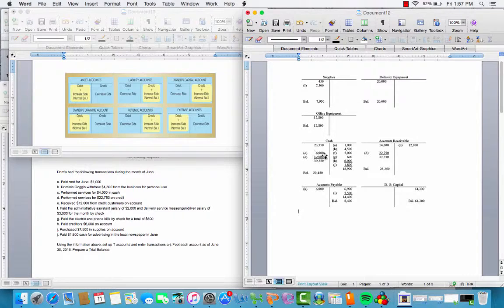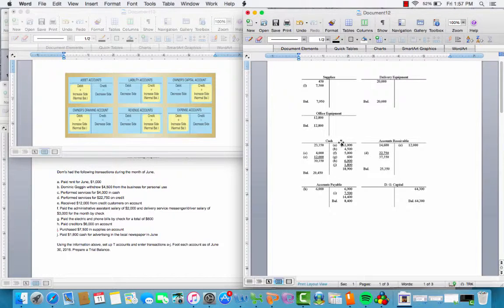Remember, the entries on this side was when cash was coming in, right? Debits, that's all the times we had cash coming in. This is all the times that cash went out. So what we're interested in figuring out is exactly what's our balance in the cash account now. How much cash does our company actually have possession of at this point after all these transactions? Well, what we do to figure that out is we look at the total of each side of the account. So we take the 23,350, add the 4,000, add the 12,000, and all together on the debit side of the cash account we have 39,350.